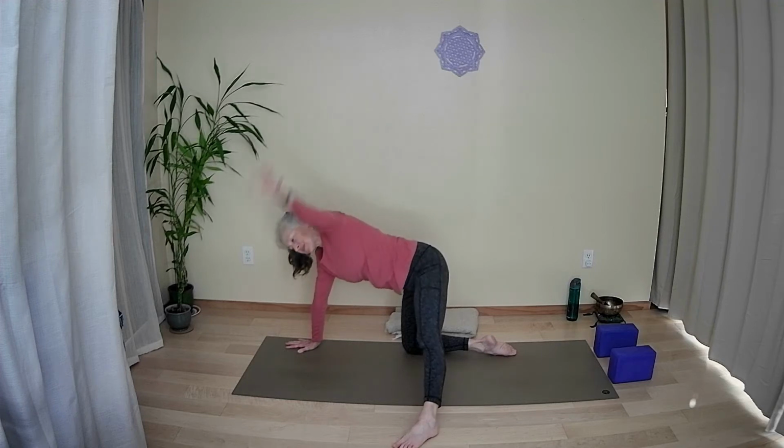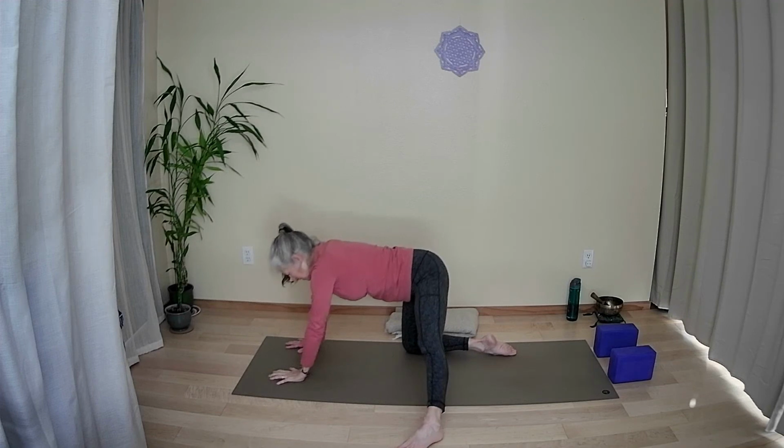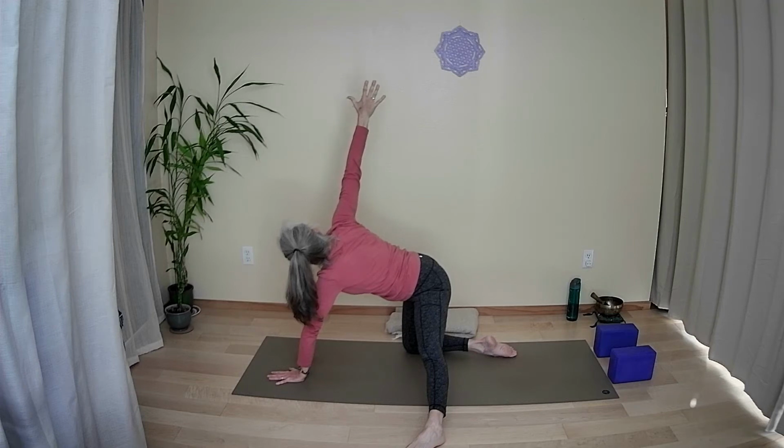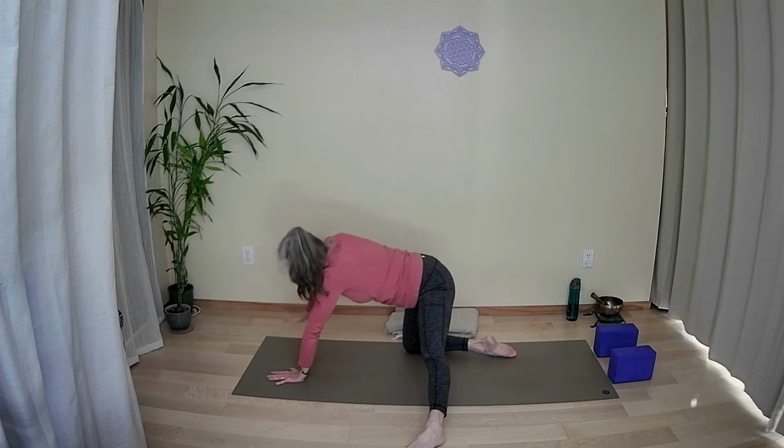Exhale, lower that left hand down. Keep your left wrist a little further forward than the shoulder and inhale your right arm out to the right. So think of your right arm and left leg extending like wings. And again, you're not going to go as far on this side. And then start to lower your right hand down as you exhale.